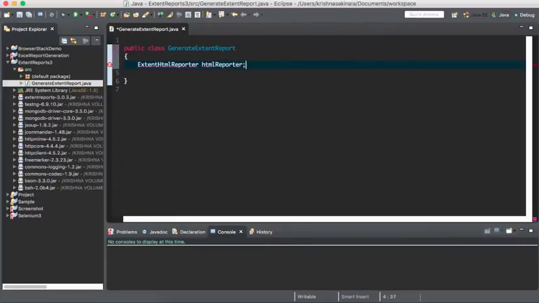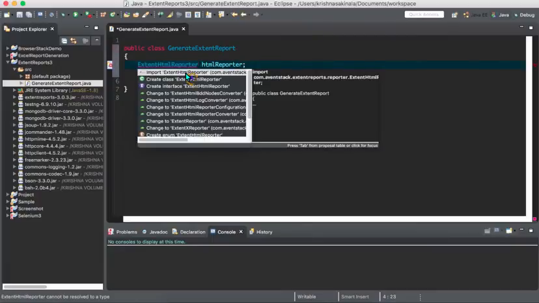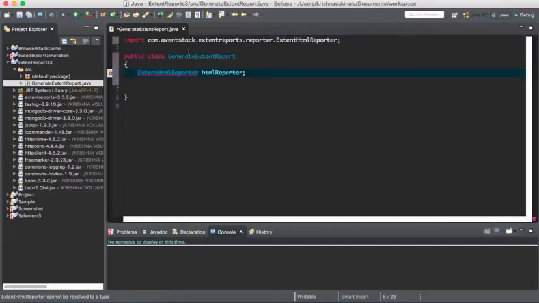I'll create an object for this, and if you hover here, it will show you from where you need to import. See, it is from com.aventstack.extentreports.reporter.ExtentHtmlReporter, and one more class called ExtentReports, and I'll create an object for this, and one more class called ExtentTest.